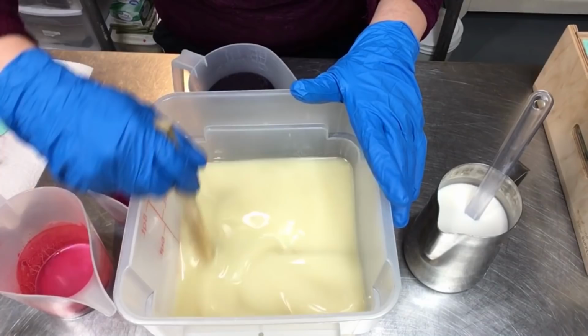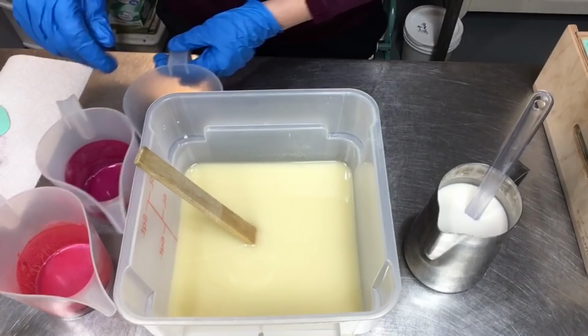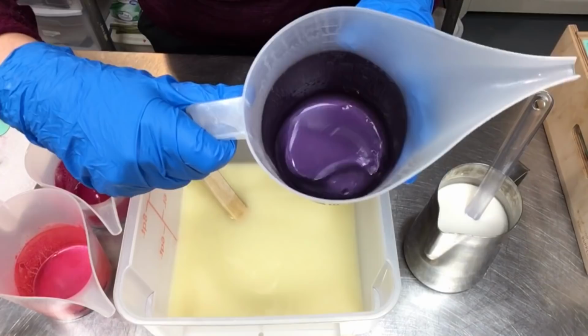And so with that being said, I have all of my colors pre-dispersed in a little water here. And when I say a little water, it's like 1/2 ounce of water, and I just slurry it around in the bottom till I don't see any dry powder left.